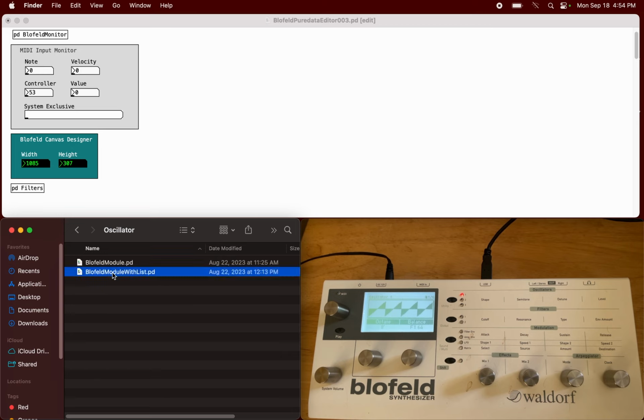And we're going to take this one, go ahead and duplicate this and change the name of it to Blofeld Oscillator 1_1 for page 1. And I'm going to do the same pattern that I did for the filters, where I do the menu pages first, and then everything that you have the control panels for on the front. So let's go ahead and open this.